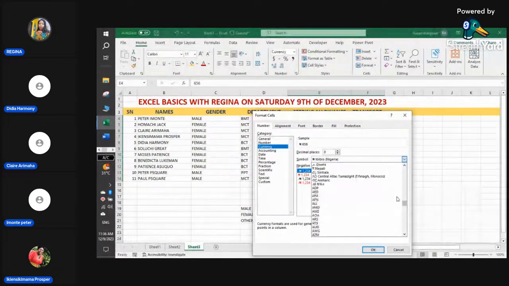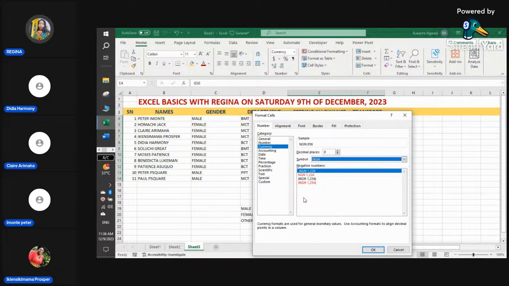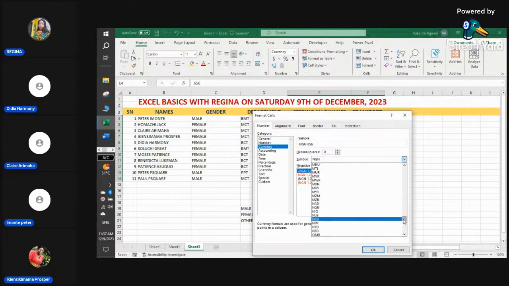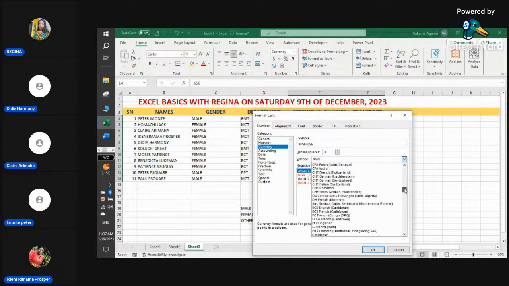Our money is shown as NGR if I'm not mistaken. Is it NGR or NGN? Oh, this is NGN. So if you don't want the naira symbol to show, you want this NGN to show, it's your choice. You pick it. However, I'm just going to go with the naira symbol. I think I prefer it. And I'm just going to pick any one.